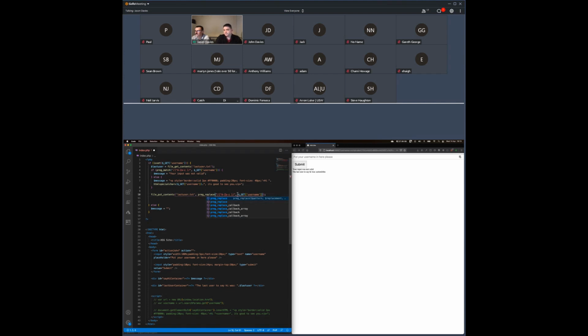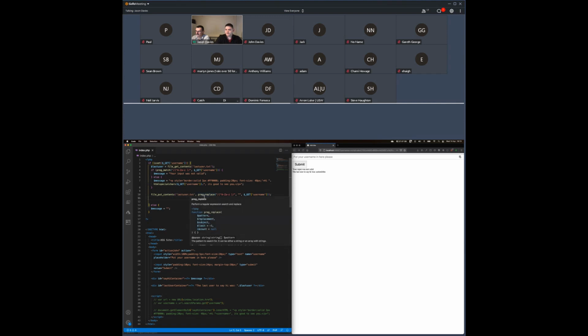Replace it with nothing in that string, so using a slightly different function here for my file put contents. This is where we're now saving the last user.